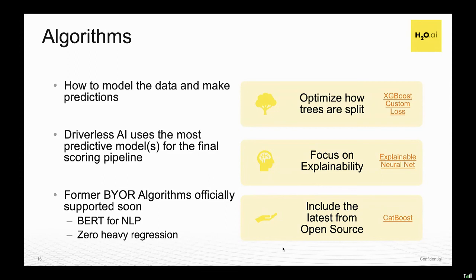But normally our topic analysis is going to be an unsupervised use case. So that's something that we're not doing in Driverless. We do have other platforms and other products coming, and one of these, Q, is looking into some topic modeling. And so that's a good question and something that's coming soon.